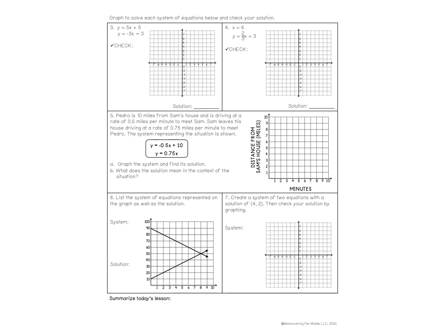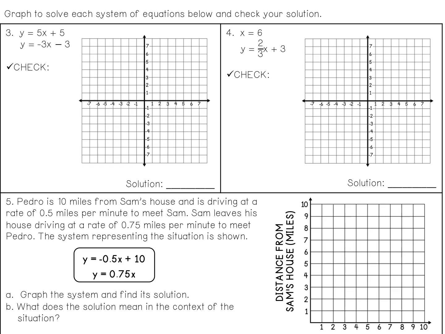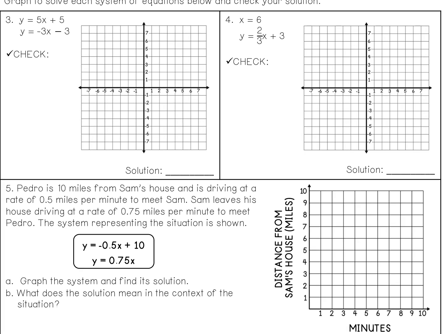Here we have more of the same. I'm going to let you try those. I will give you the solution so you can check your work. Negative 1, 0, and this one is 6, 7. So I would like you to attempt that. Remember, this is a vertical line, x equals.